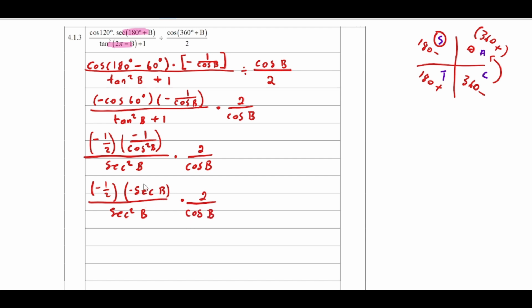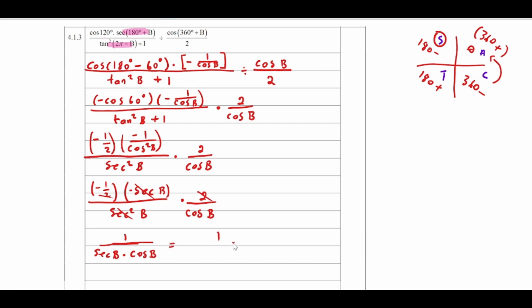Okay, now one of this is going to divide this one, right? So it means that in the denominator I'm only left with 1 sec, and then this 2 is going to divide this 2, right? So that means in the numerator, I'm only going to be left with 1, because negative times negative, they're going to give me positive. So I'll have 1 divided by, in the denominator, I am left with sec multiplied by this one here, cos.